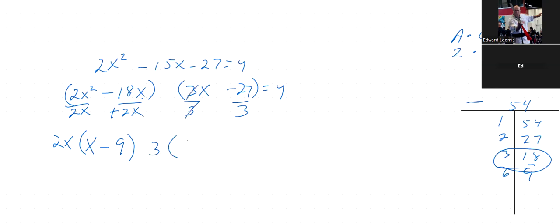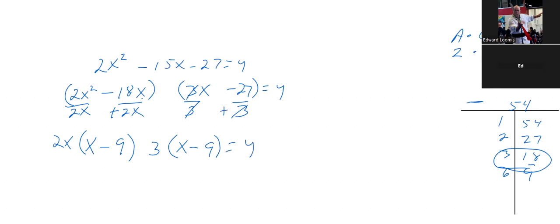And I've already looked at the sign for this one, and I see if I pull out the positive 3, that I'll end up with the signs correct. 27 divided by 3 is 9. Negative divided by positive makes that negative. So you have to pay close attention to the signs to get this exactly right.